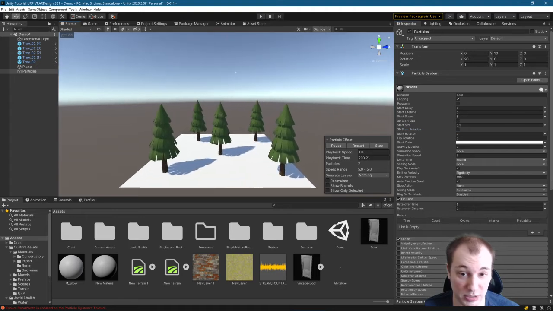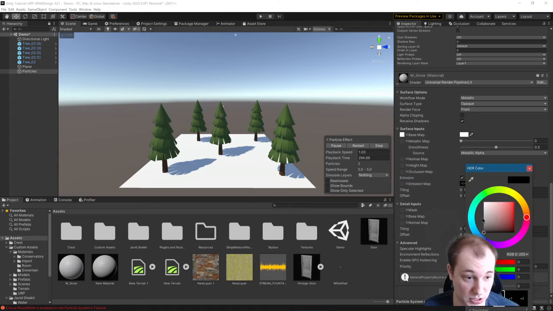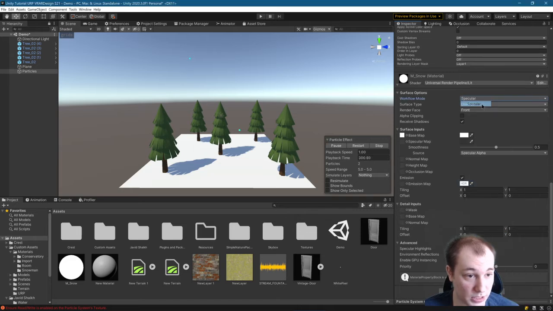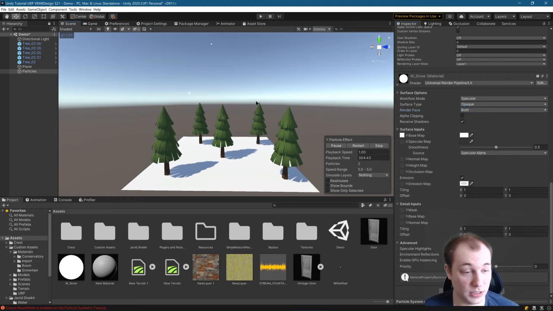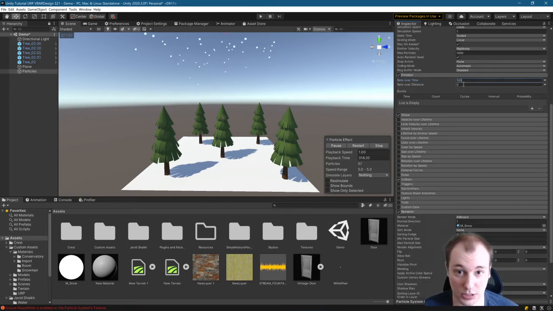So we're looking quite a bit like snow already. I'm going to change this material so that it emits. It's nice and bright snow. Our little single pixels. Have it be a little bit specular. Render on both faces so that you never miss it. We're in billboard mode, so you wouldn't miss it anyway, but we're starting to get there. It's going to disappear. Let's go to emission up here, and let's make it snow nice and heavily.